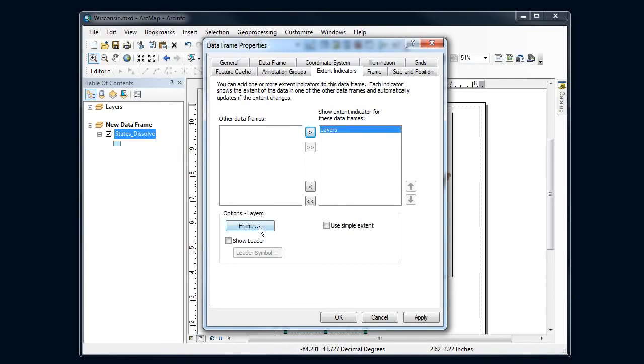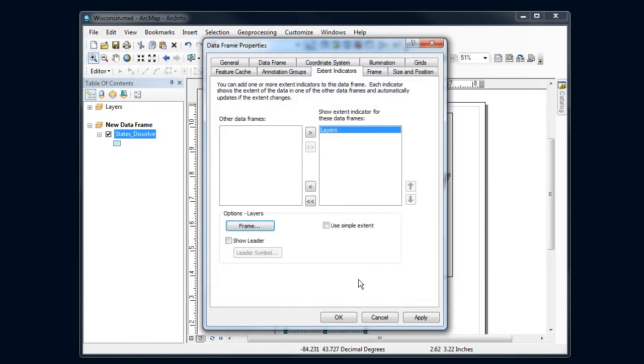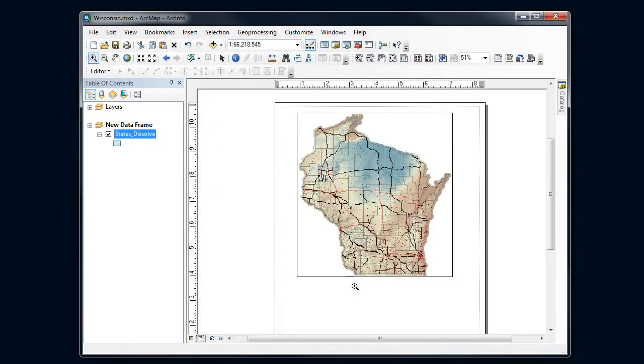I could change how this frame is going to look, so I could click here. Notice the default is this pretty obnoxious thick red. Probably something you want to change. Say OK. Let it draw, and I see my extent rectangle here. So it's really clear on the lower 48 where Wisconsin is. So that's your first option. Your second would be to use the boundary file for Wisconsin and change its color. Probably look a little bit nicer than this extent rectangle. All right, there you go. That's how to create an overview and show where on that overview your main map is from. Good luck.